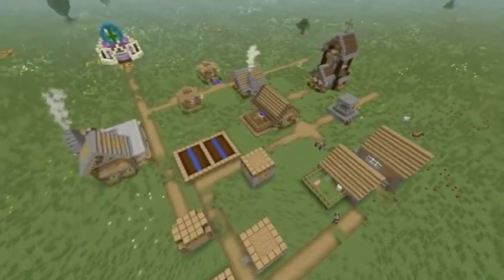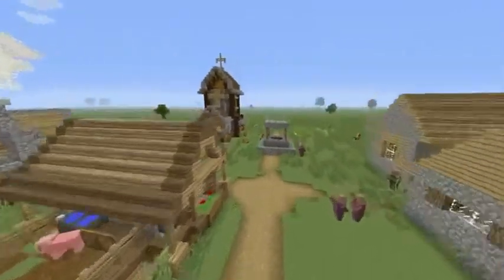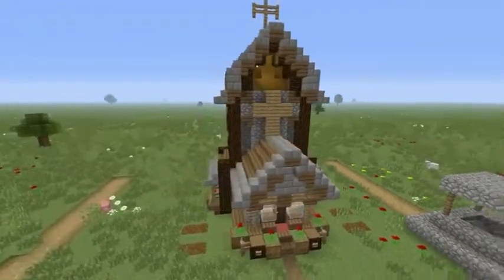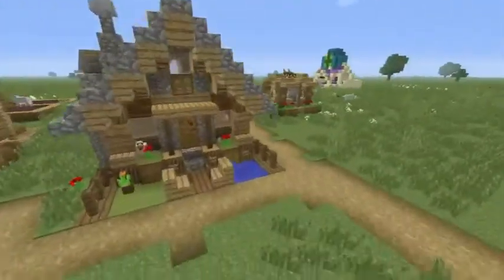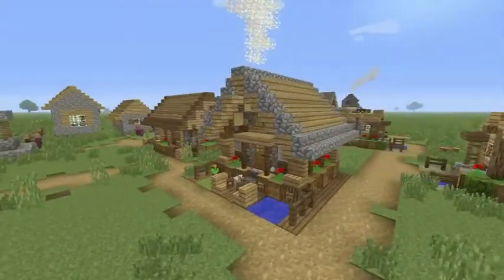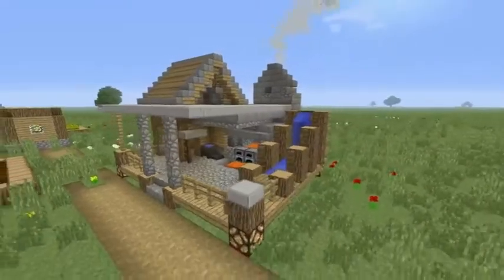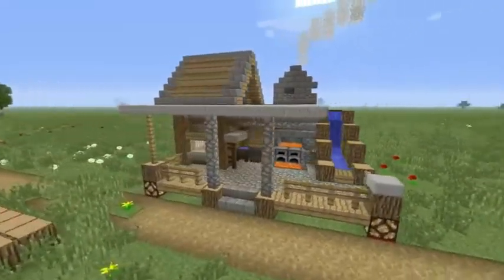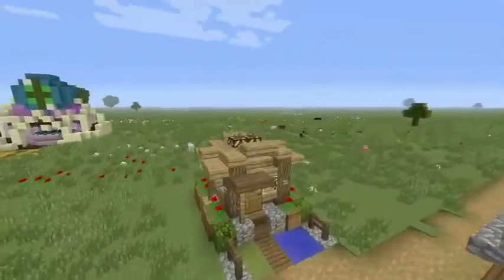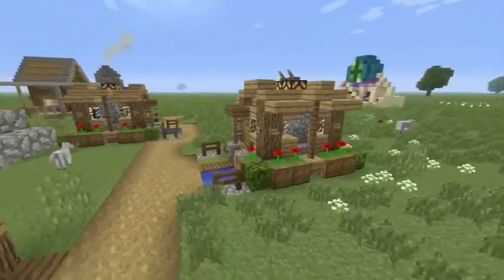But to go through them with you now, we do of course have the Butcher Shop, which is the most recent. Before that, I showed you guys how to upgrade the Villager Church. Before that, I showed you how to upgrade the small villager house. Very happy with that. Before that, I showed you how to upgrade the village blacksmith, which is currently the most popular episode in this series. And the very first upgrade that I did was the villager hut, which still is so cute.